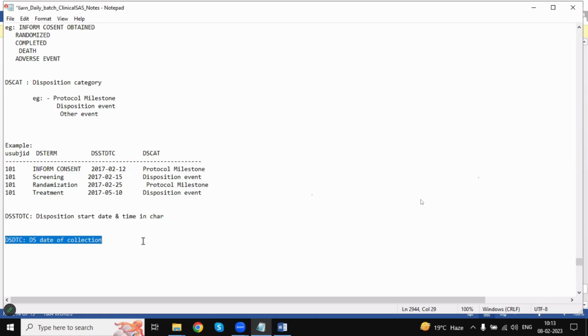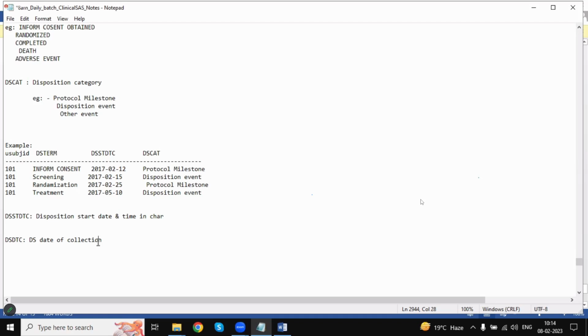Very rare scenarios, for example, death was your term. Let us assume the term is death. In the death cases, maybe death happened yesterday. Maybe the subject died at his home yesterday evening.